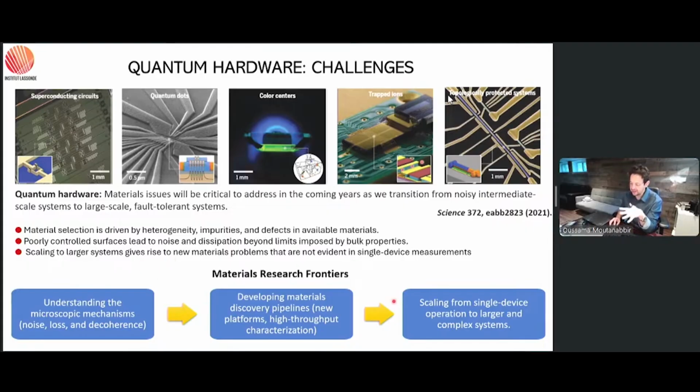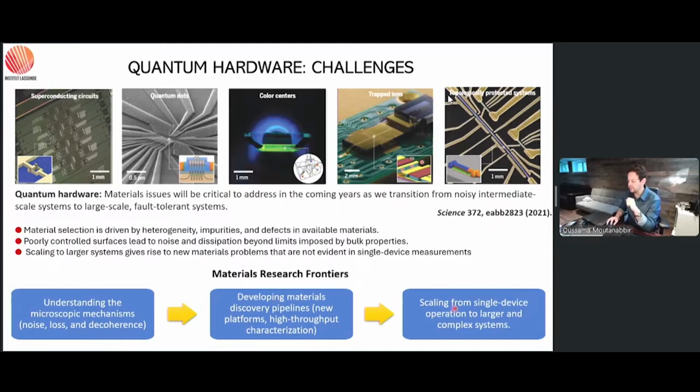If I look at how we can structure the frontiers of materials research, there are too many gaps in understanding what happens at the atomic level or microscopic level. We need new materials, because, I will give you a few examples in a moment, if you scratch the surface, you will find that all the materials used are not that many. As I mentioned, people take a platform and focus in a more vertical manner, exploring the properties of that platform, especially from a device perspective.